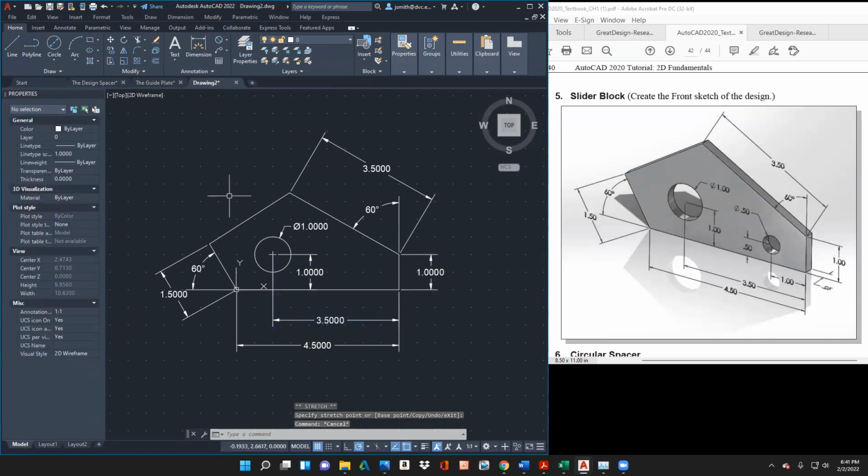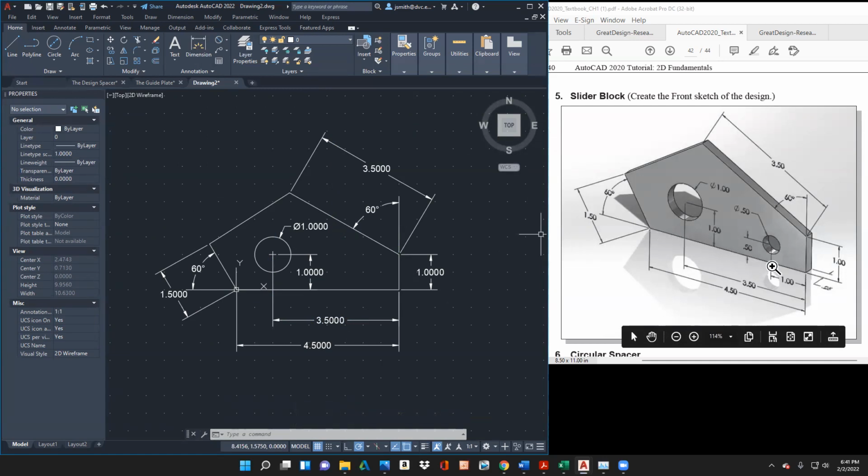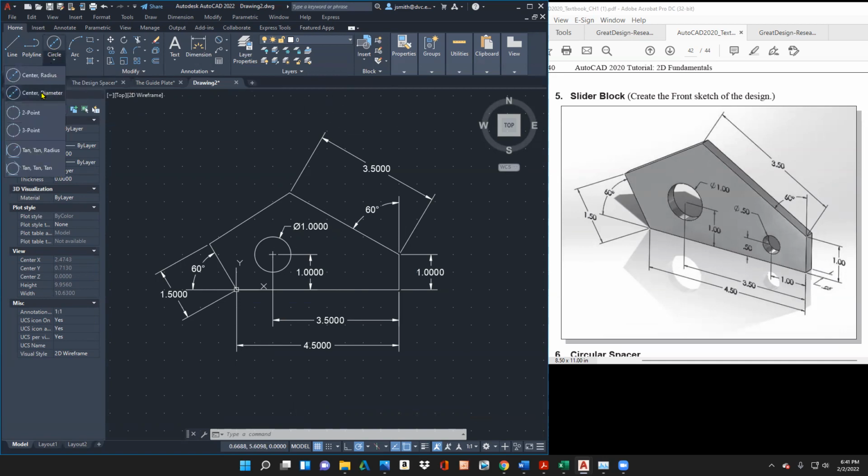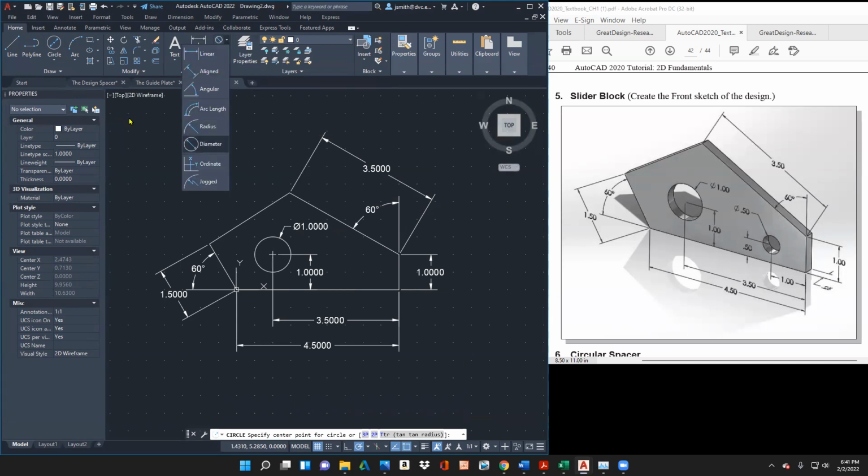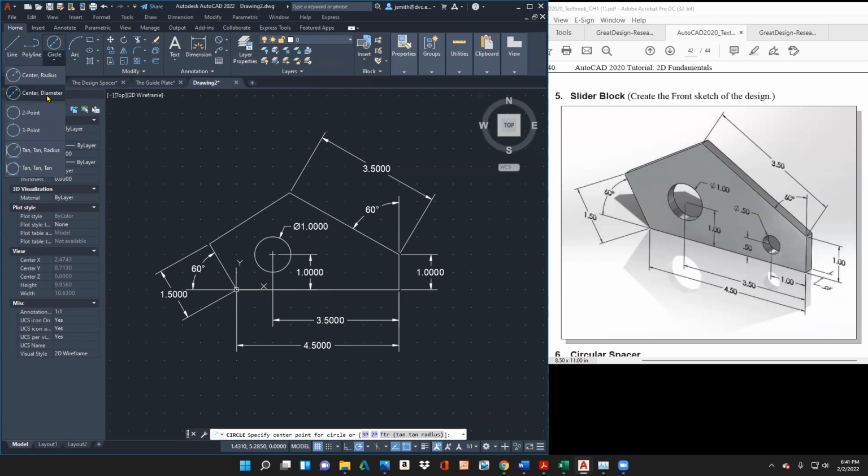Okay, I need to make another circle. This is my 0. It's going to be 3.5, and it's up 0.5. So I'll take my circle. Again, if it's a full circle, it's always going to be a diameter. So I'll go ahead and make a circle diameter.